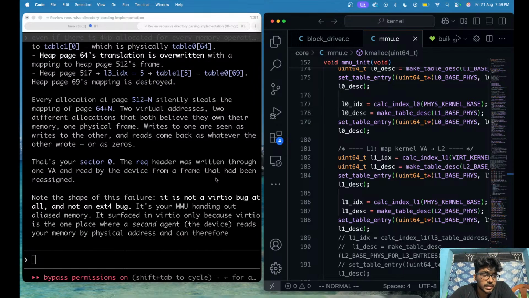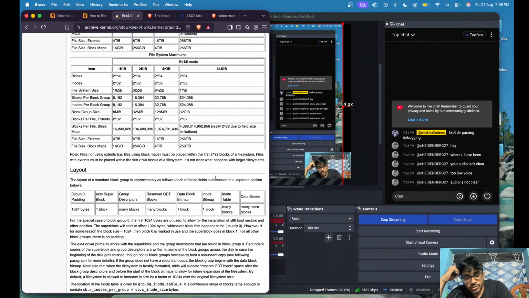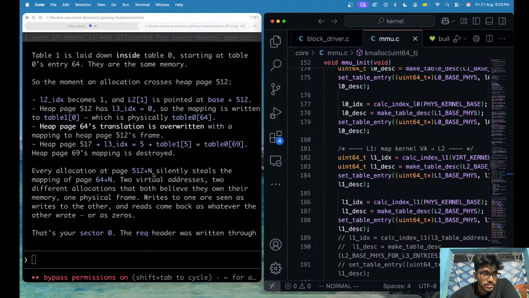Okay, I didn't understand everything, but what I did understand is that we have some sort of limit for our L3 table and we have run past it. I'm sure our overall pages should add up to 1 GB, but then probably my L3 table will finish at 2 MB and can only hold probably 512 entries.